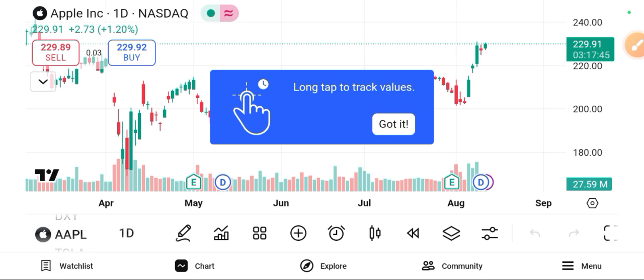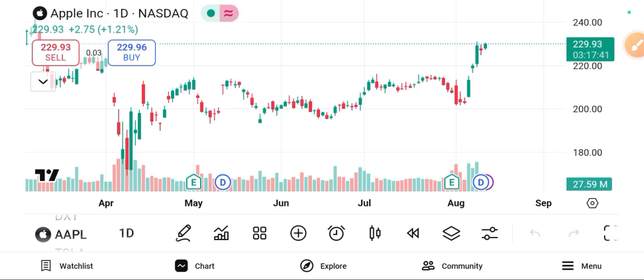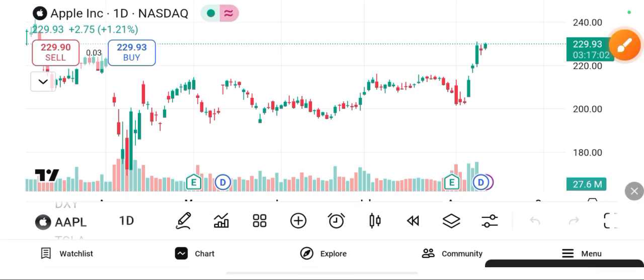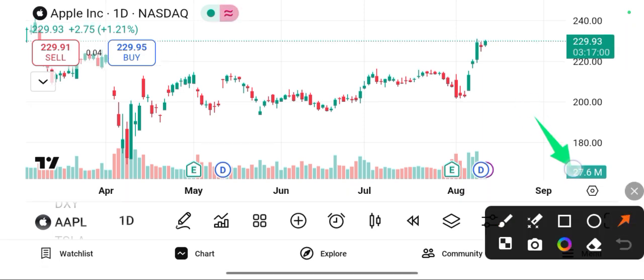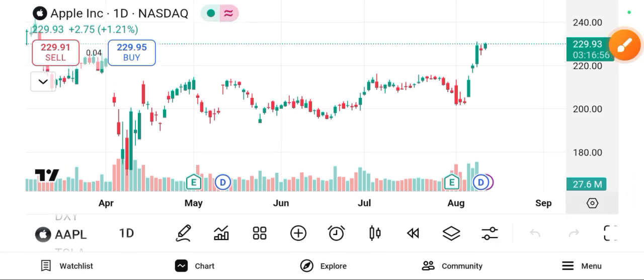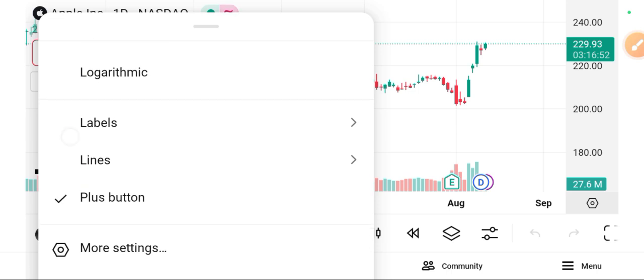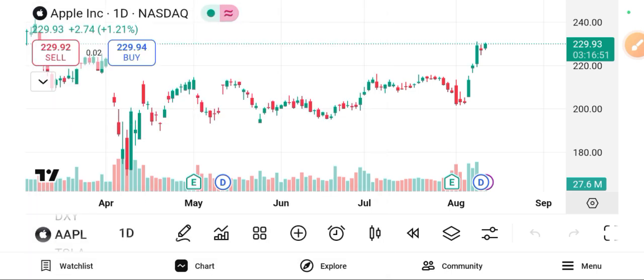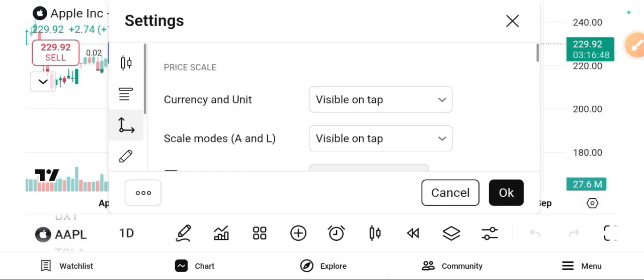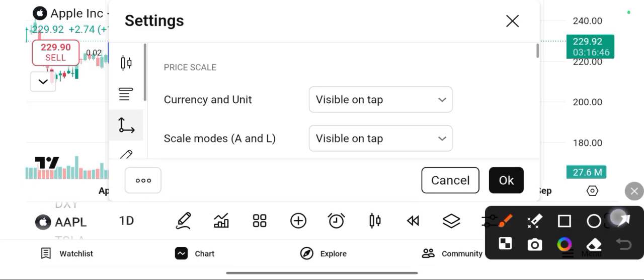The first thing you need to do is come to this setting icon below here. You click on setting, then scroll down on these options, go to more settings, and when you come to more settings, you go to this candlestick here first.